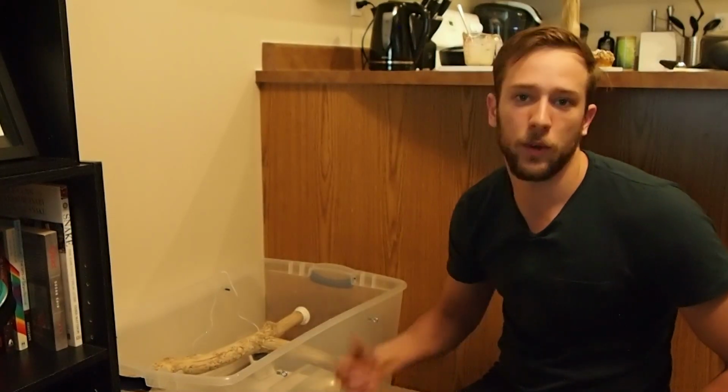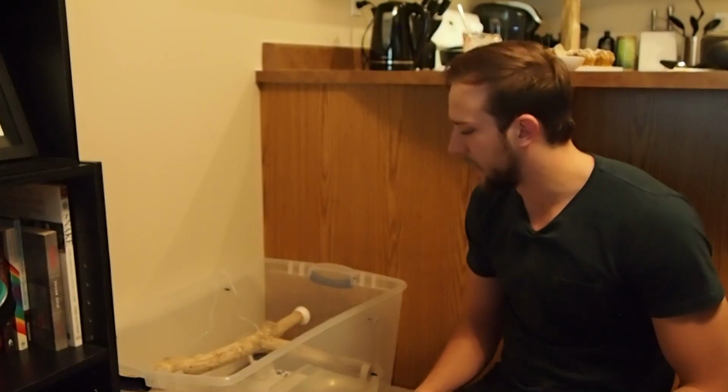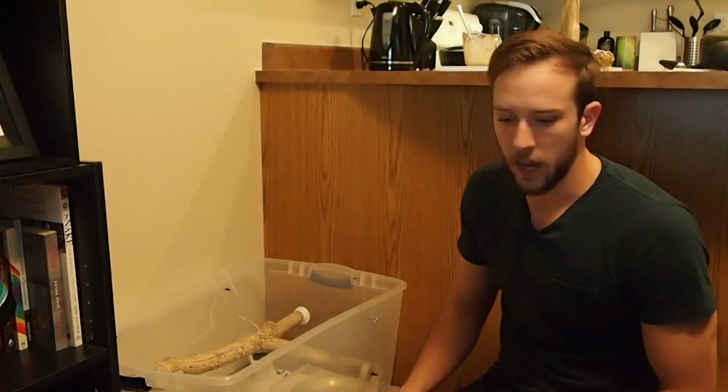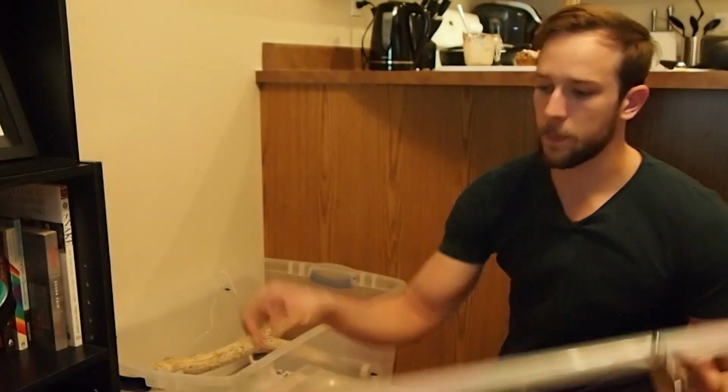But the big thing is I want to see the humidity well over 75. Between 75 and 85 would be great. And if it's not quite there, then I can maybe add a humid hide or some moss or something like that. So we're gonna seal this up.